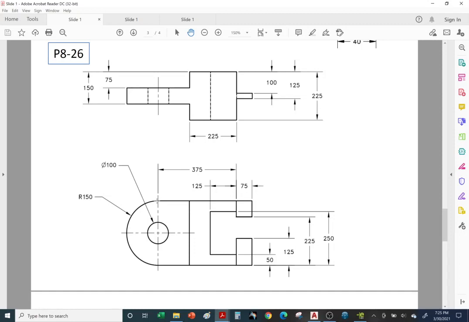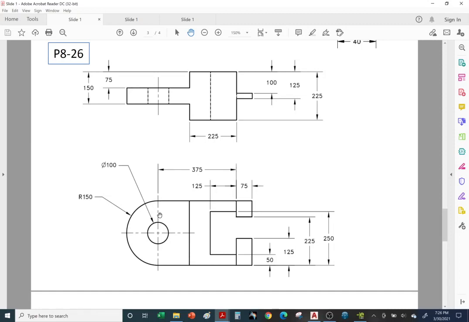Okay, so we're not going to dimension from this datum nor this datum. In this case, the center of the hole is more important. So actually, this axis of the hole is our datum to dimension from. So we're going to go from here to here, right? And dimension.